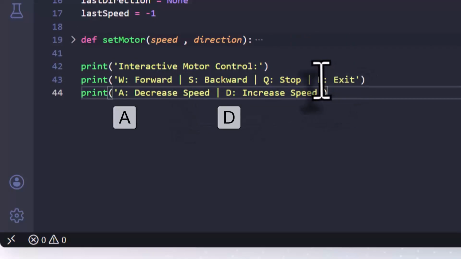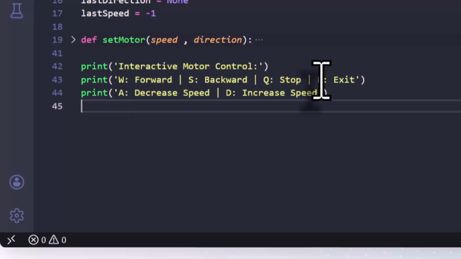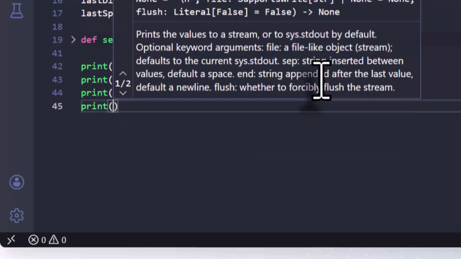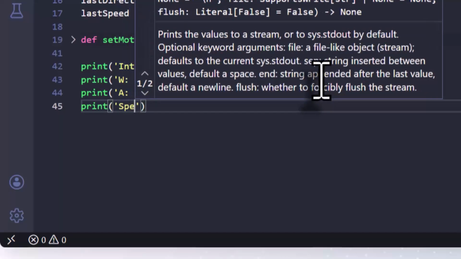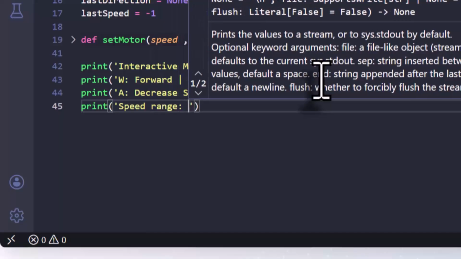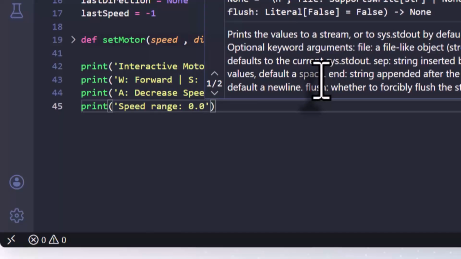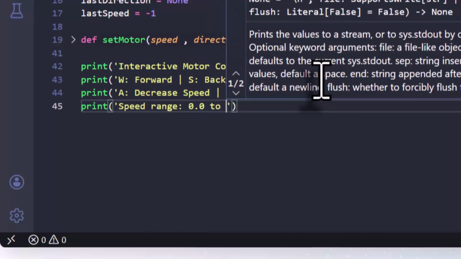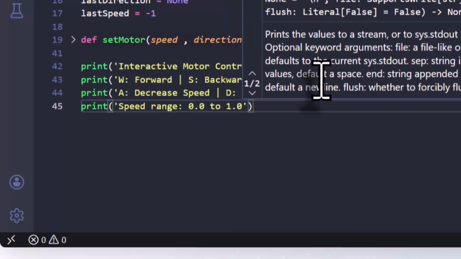And let's show the range of the speed, because the speed differs from 0.0 to 1.0. So we want to see our speed. I'm gonna say print, for example, speed range 0.0 to 1.0. This is it.